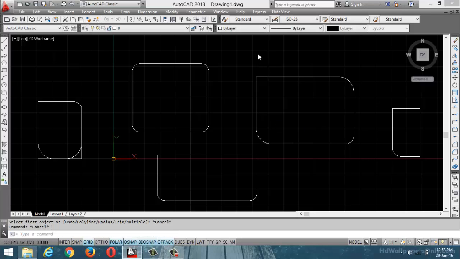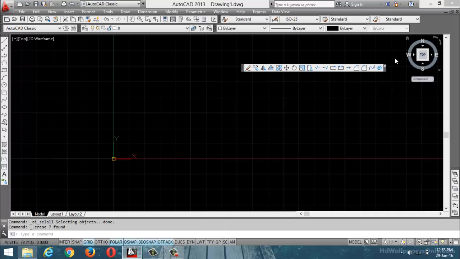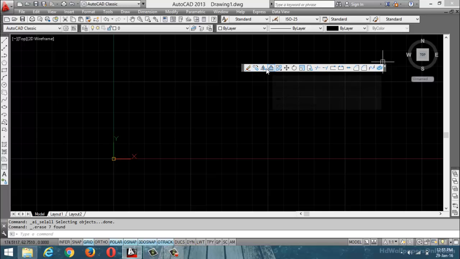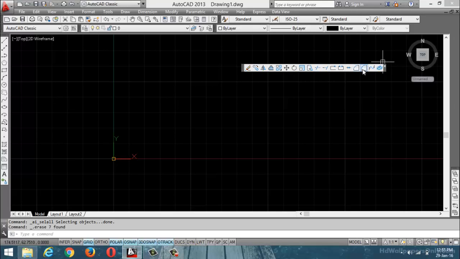Total modify toolbar. Now see here. Total modify. These are all the 3D related tools. I will explain these different types of modification at the end of the 2D. Okay. Now simple, this is the icon format toolbar, the modify toolbar: arrays, offset, mirror, array, move command, copy, scale, stretch, trim, extend, everything. Okay. Up to explore.